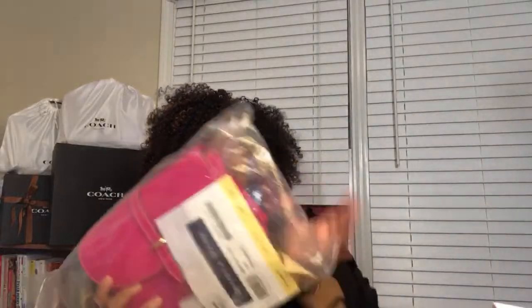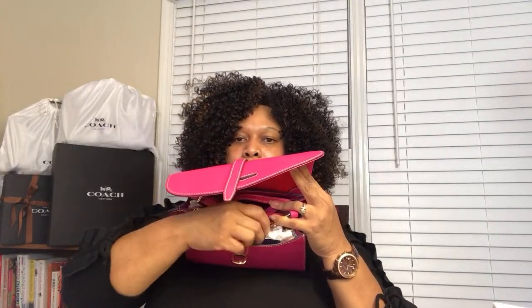So it is available again, not in this color, but it is. I guess it would help if I showed you the inside. If you're looking for a more detailed review, go back in my playlist for Feed Your Addiction, and you'll be able to see my thoughts on this bag, usage, and the mod shots that I do. So you see it's got a center zip, back zipper pocket, and then it has a front section as well as a front slip pocket.